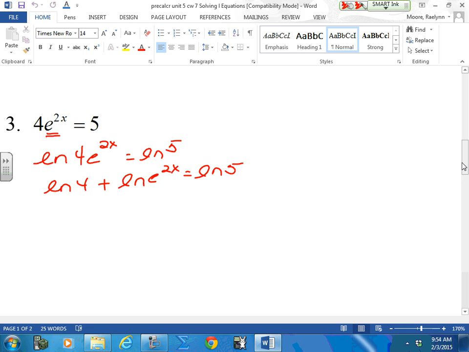Okay, now I need to bring down my power rule. This guy needs to come down. Just follow it step by step. This was your product rule. You might not remember this because we haven't done this probably in almost 2 weeks. It'll give you a good chance to digest all this. This is your property. Out this comes.